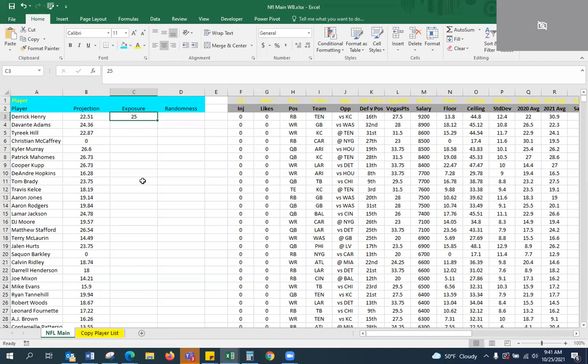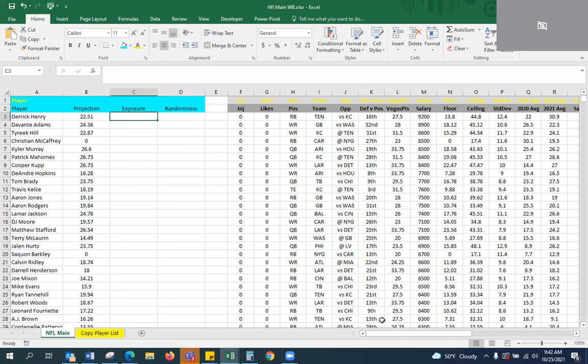There are ways to do it. It's more advanced than what we're going to get into here. But the way you would do it would be to have a sheet where you make sure that all the players are listed in the same order, no matter what. In other words, you would pull them in alphabetically or something, so that unless they added a player to the player pool or took one away completely, it would keep that integrity. I tend not to do a lot of manual stuff, especially in NFL. I do it in MLB when I can basically do it by team and the teams never change.